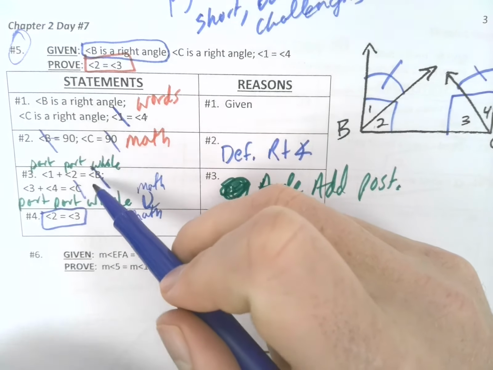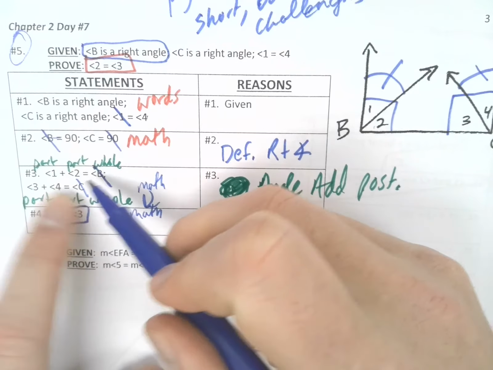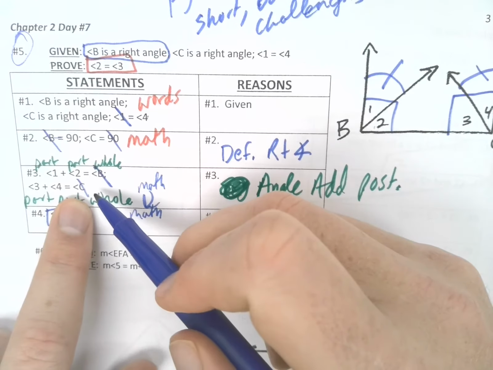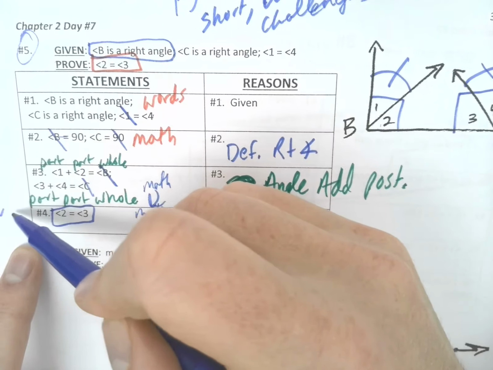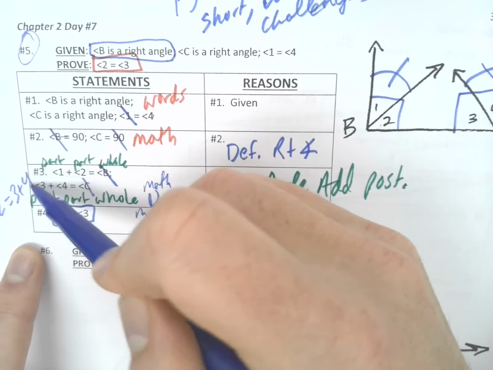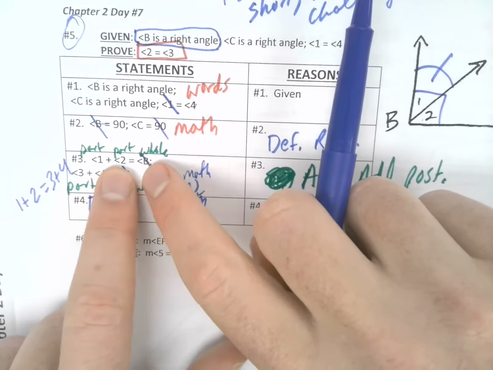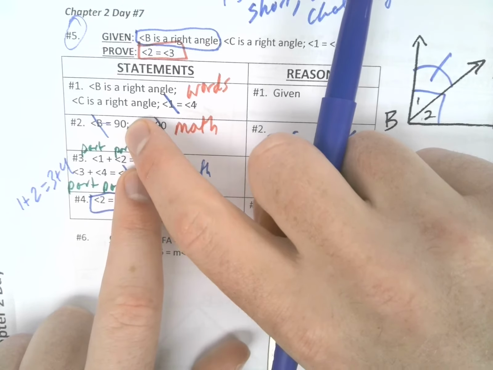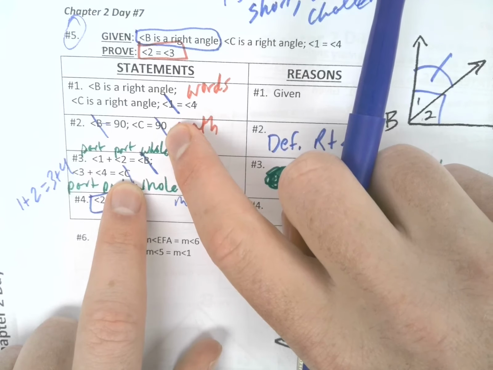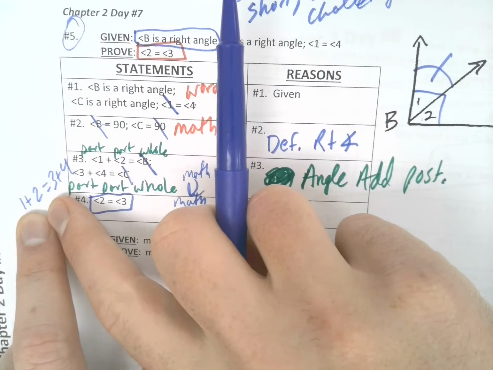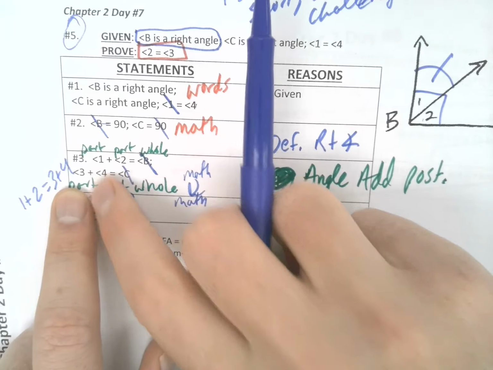So we can really say that if B and C are the same thing and 1 plus 2 and 3 plus 4 equal to the same thing, then normally we could say 1 plus 2 is the same thing as 3 plus 4, right? If 1 plus 2 adds up to be B, and we know that's 90, and 3 plus 4 adds up to be C, which we know is 90, then we know we've got 1 plus 2 equals 3 plus 4. But here's the thing.